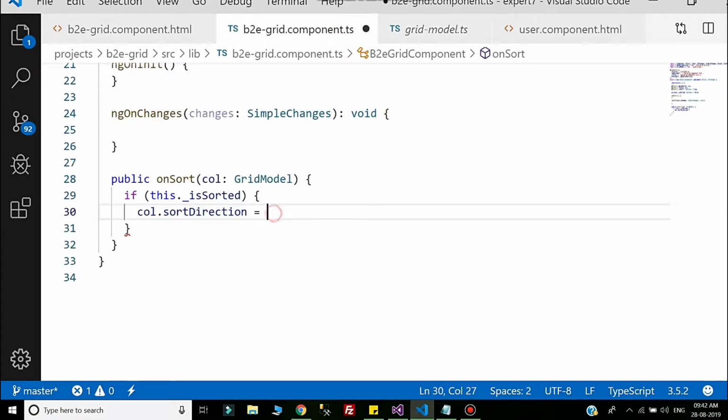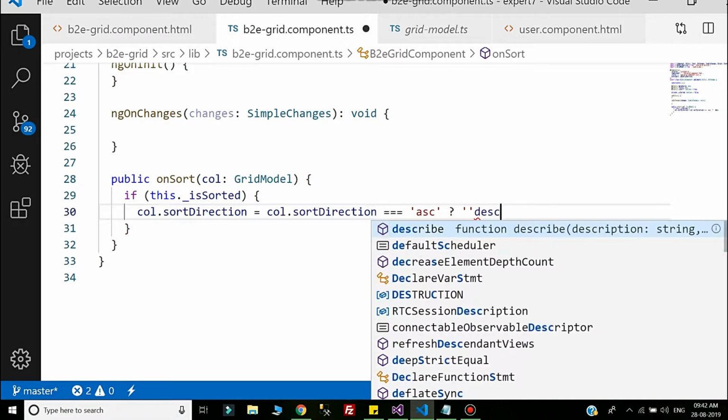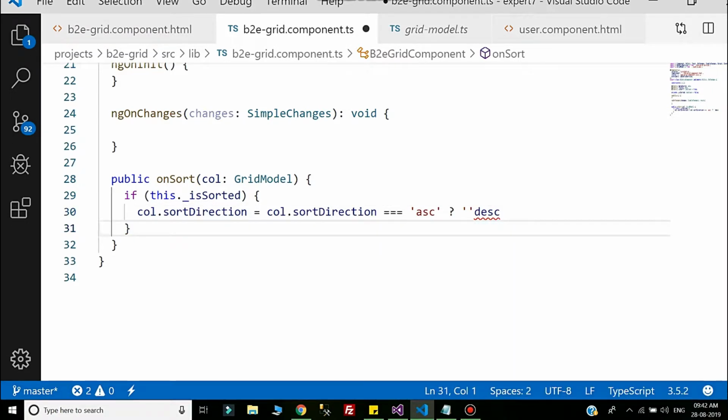So by default, if any sort column is there, means sort direction is there, then I will check over here. If it is ASC, then it will toggle to DESC. DESC means descending order, and otherwise it will be ASC. Okay, so now this is the second time.